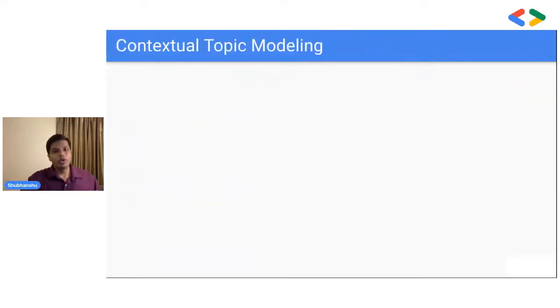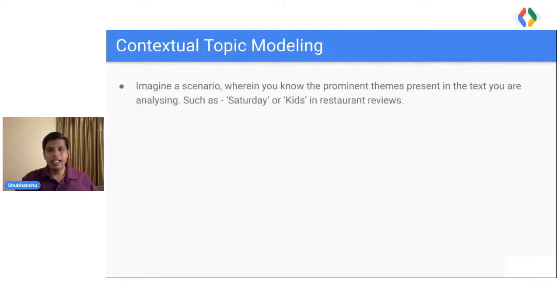Okay, so now we have gone through what topic modeling is, what LDA is, and what some of its flaws are. One of the flaws that we discussed was the lack of context in the topics churned out by LDA. So let's look at contextual topic modeling. First, I'll help you visualize what a contextual topic is.